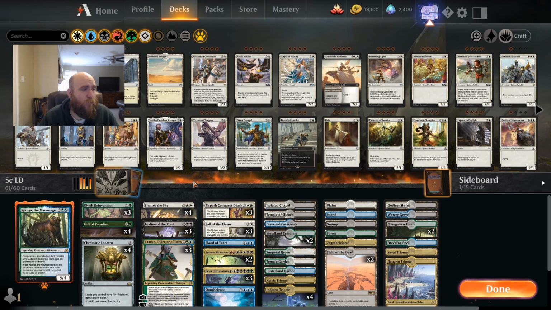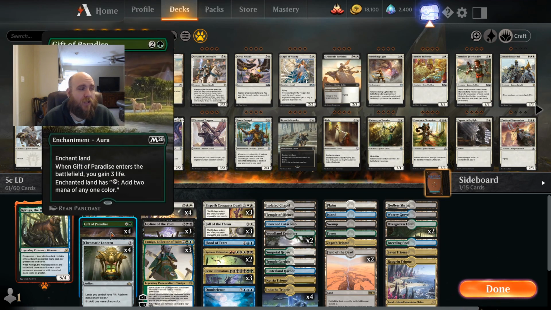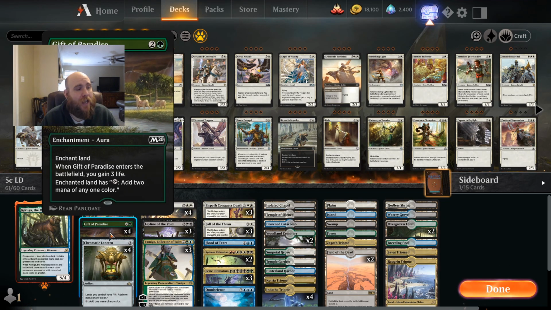We do have a bunch of mana ramp. This is a 5-color deck, so we do need to make sure that we're hitting all of our colors. Elvish Rejuvenator lets us put a land into play from the top 5. Gift of Paradise lets us tap a land for 2 mana of any color, and it gains us 3 life, so that's good against aggro decks.